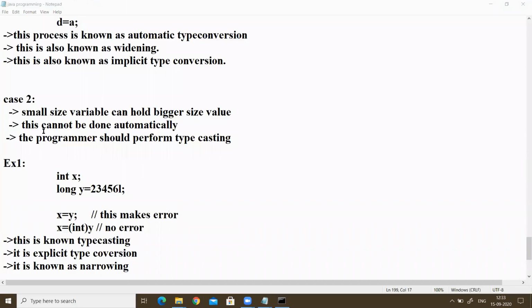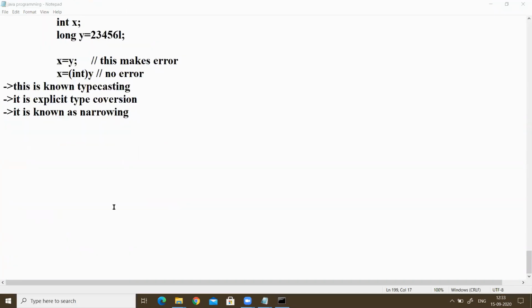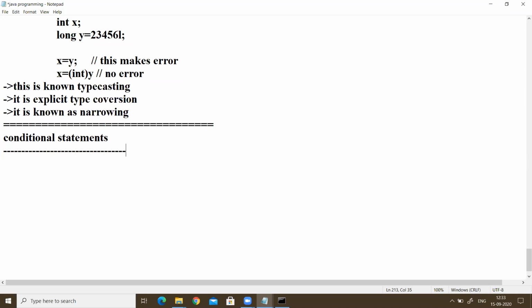The next topic in our class is conditional statements. So what are the conditional statements we have? Conditional statements make branching of the program. That means it takes some decision.